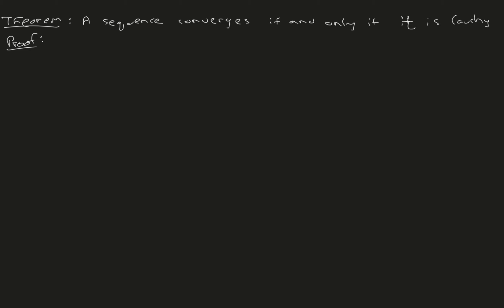So let's take a look at how to do the proof of this. Remember that this is an if and only if theorem, therefore we have to do two directions, because if and only if is denoted by the two-directional arrow. So I have to prove both directions.